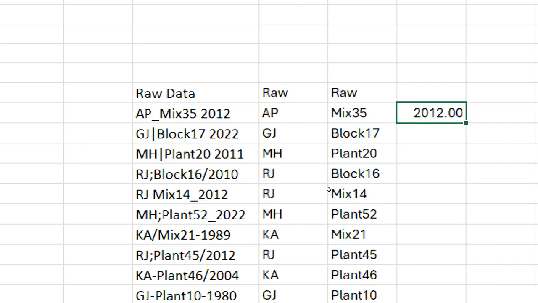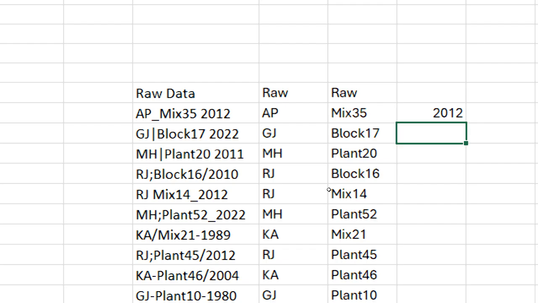Control 1. But I told you there is a shortcut key for removing the 0. Control Shift, all are showing. What is that? Tilde. Below Escape, above the Tab. Control Shift Tilde, to remove the decimal places. Control Shift Tilde. Now press Control E. Yes. Date, we got the date.